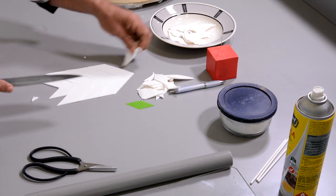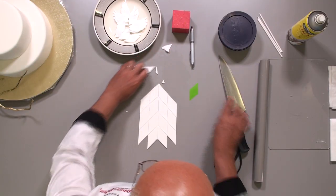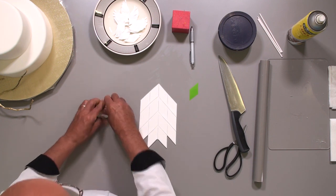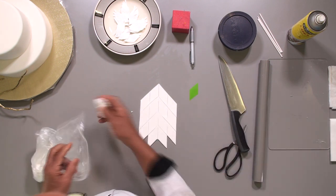You can do quite a few like this and let them dry. Keep them in the box. Whenever you want to do a bird, the wings are ready. Pastillage is not something you can leave on the table too long. Put it back into the bag.